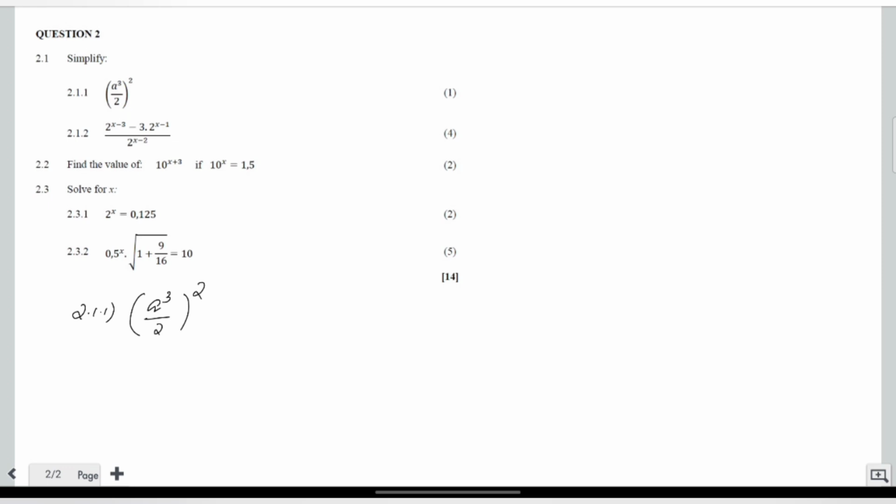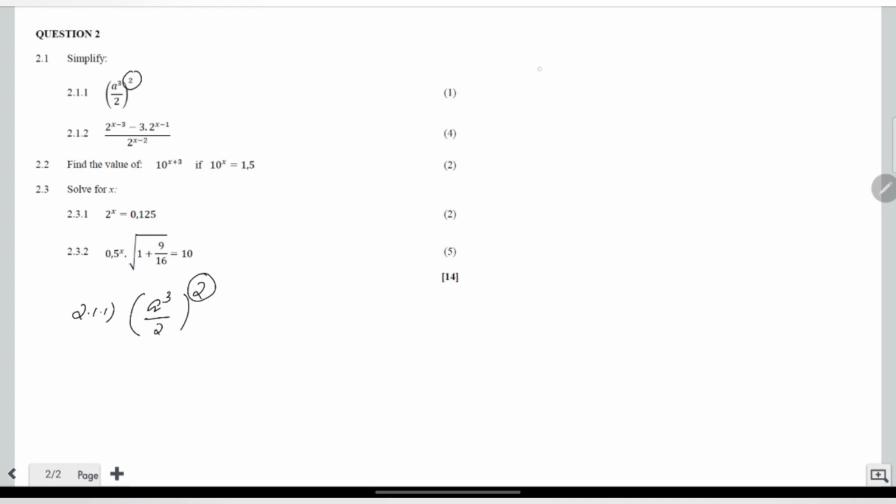So here what you have to do, you're opening a bracket. Outside the bracket there is a power 2, and inside we can see that it's a monomial. You can see a fraction in the bracket, and we consider it as a monomial. Monomial means single term. If a single term is inside the bracket, when you open it, the power outside, that is 2, has to multiply the powers of the numbers inside. Remember, only monomials are there inside the bracket. If a binomial is there, you can't do it.